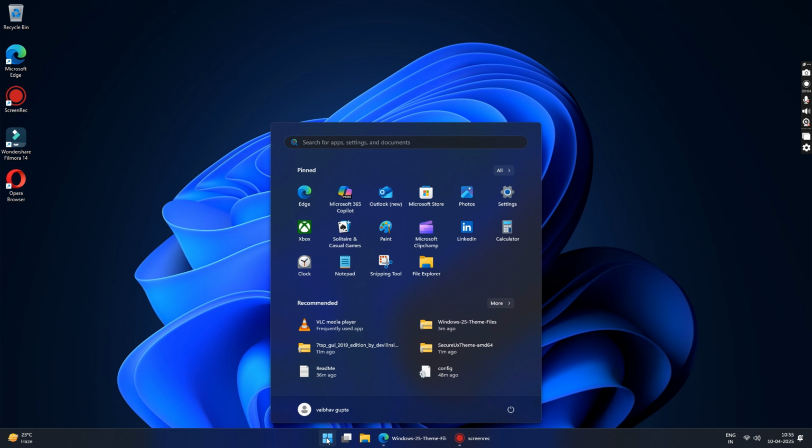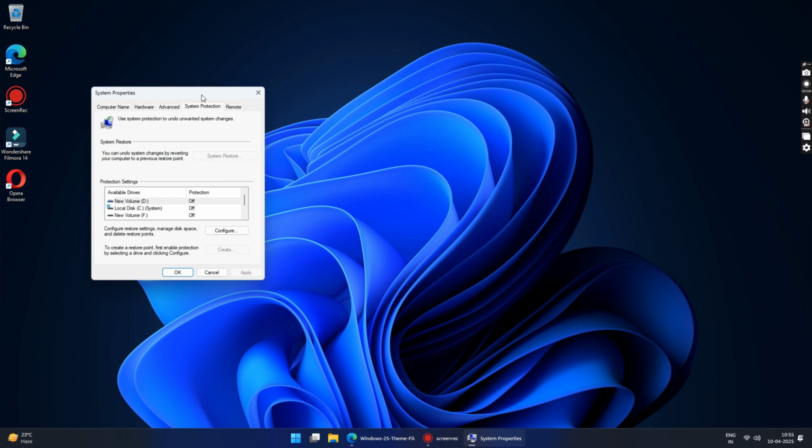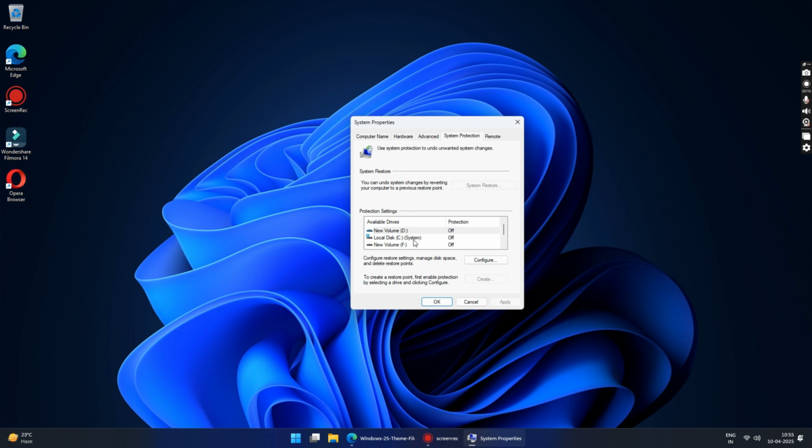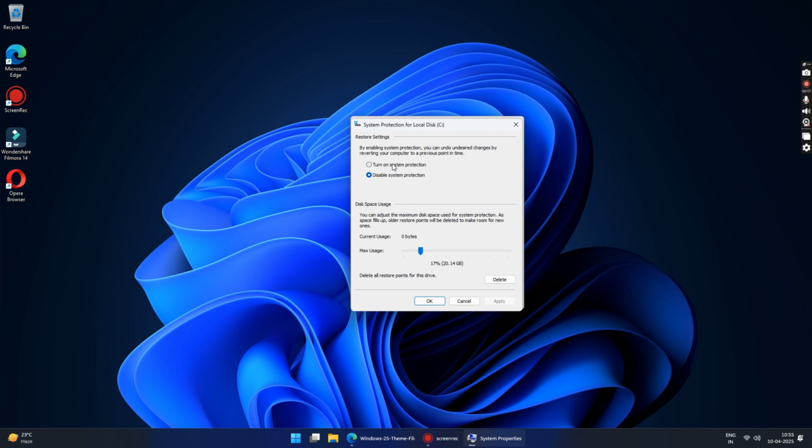Before we do anything, we are going to create a restore point. This is super important. If anything goes wrong, or even if you want to stick back to your plain old Windows 11, you will be able to roll back everything safely. Think of it as a safety net for your system settings and files. Better safe than sorry, right?